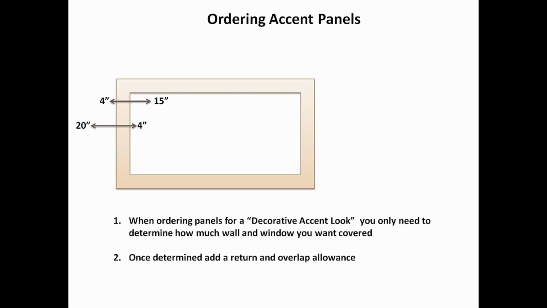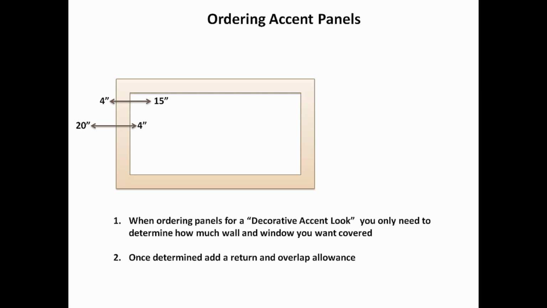And what I tell them, there's really no exact science to doing that, that I know of anyway, maybe you do, because people are looking for different looks. As shown in this illustration up here, you might have someone that wants the rod 4 inches off the window, and if the window's extra wide, maybe they want the fabric to come on the window 15 inches or so. These are all hypothetical. You might want the rod to be 20 inches off the wall, and the panels to hang just 4 inches onto the glass or onto the window.